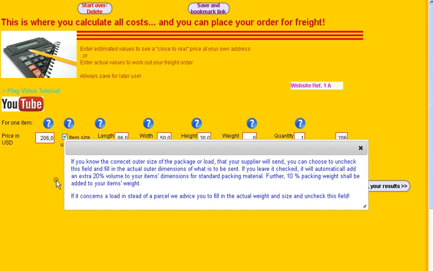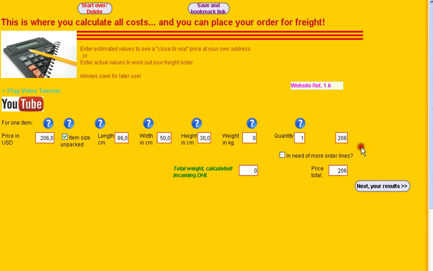If not, it will add 20% volume and 10%. In this case we had the correct measures and weight, so we'll uncheck this field.